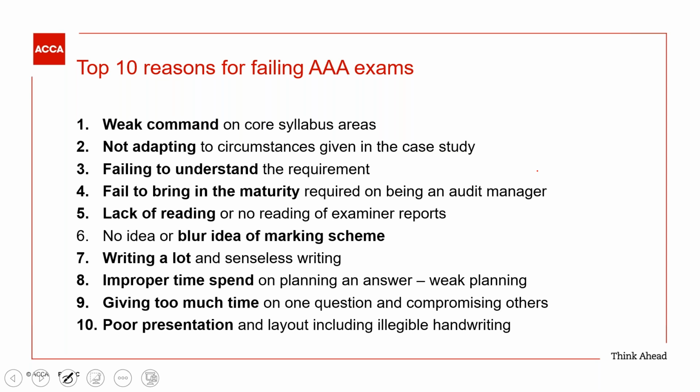A lot of times, students just do not understand what the examiner is asking. That means you have not practiced plenty of past papers. Because if you have practiced plenty of exam papers, one good thing with the AAA exam is that there is quite a good consistency in the requirements. The way the examiner puts the requirement remains very consistent. So if you have practiced the last 5 years, last 6 years papers, you should know the requirements.